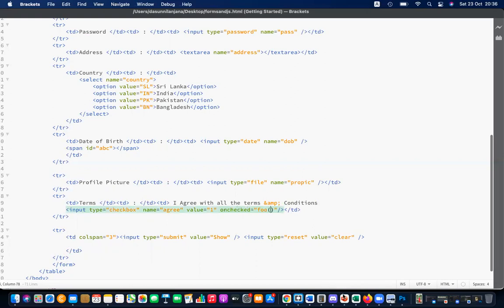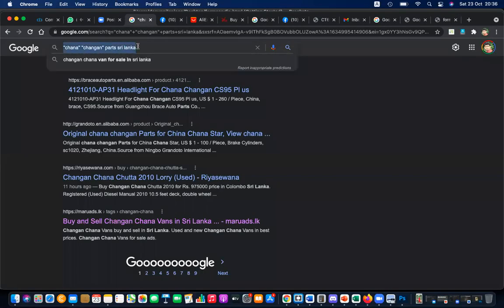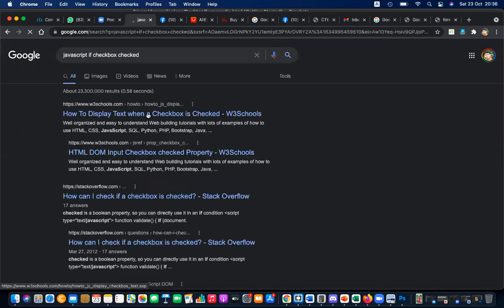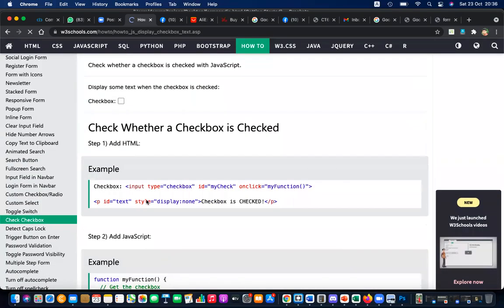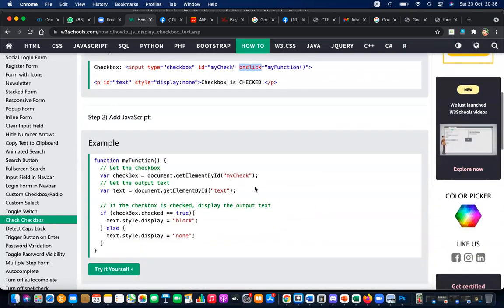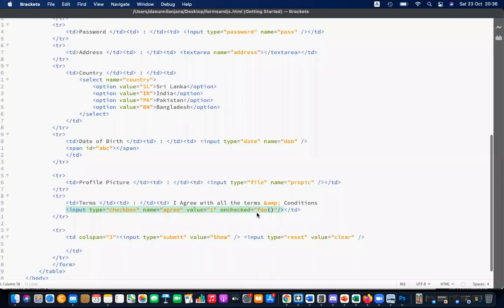So let me check that on checked. Is it available? JavaScript on check. I think it is on checked, on select, on click. Okay, on click can be added on click. Yes, on click.